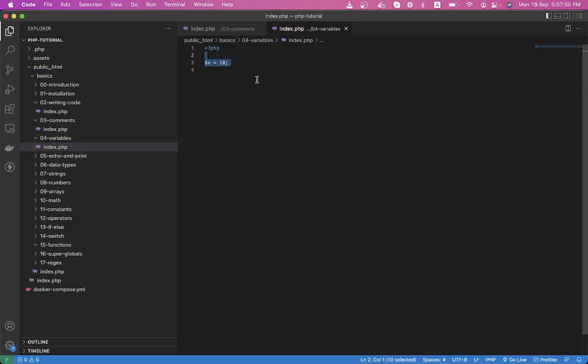We have not written any function. We will see more about PHP functions in the 15th lecture, but for now I will write a simple function just to describe the variable scopes. So when I write a variable outside of a function or a block, this variable will be considered global.